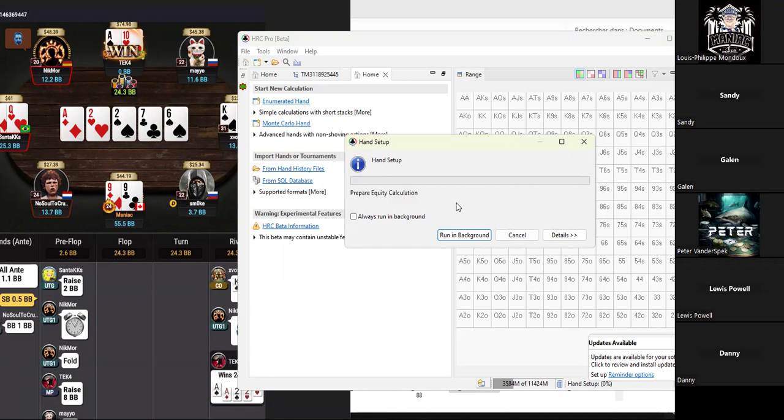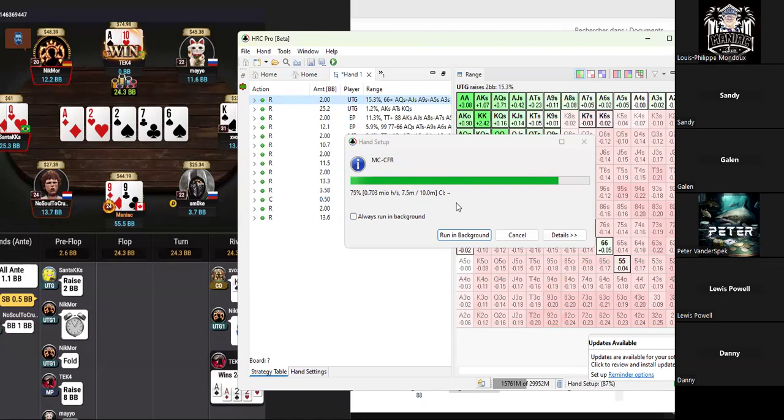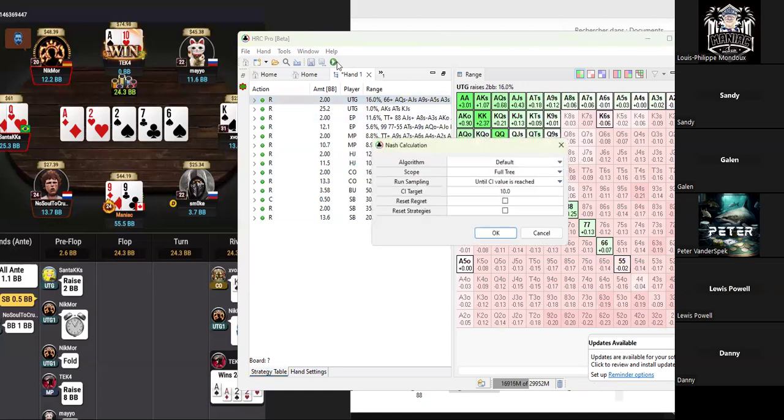I don't have an answer. We're taking ace queen off, right? What are we doing with ace jack suited? I think the line is like ace ten suited. Ace ten suited is kind of like the pain point in my mind. I don't know how much respect to give the under the gun player. I think suited aces might be a bit more resilient than you think. Maybe like an ace eight suited. Maybe Lewis, maybe I'm underestimating.